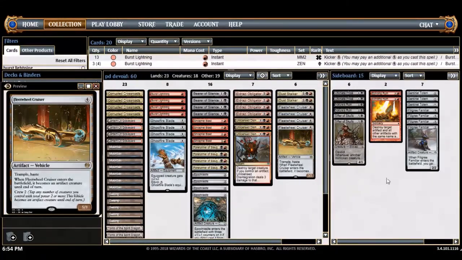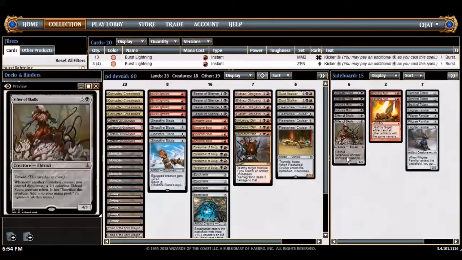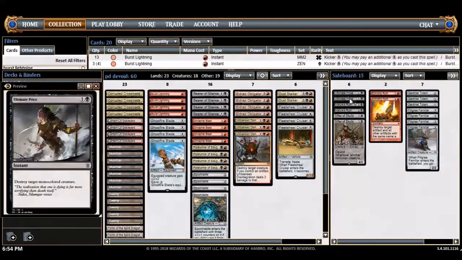Sideboard is a little all over the place in my opinion. Sifter Skulls for the more midrange, heavy removal decks. Nature's Ruin for the green decks. Alternate Price for some zombies. I'm not sure about my zombie matchup, but I think it might be fine. I block a little better than them. Theirs are just a little bigger.